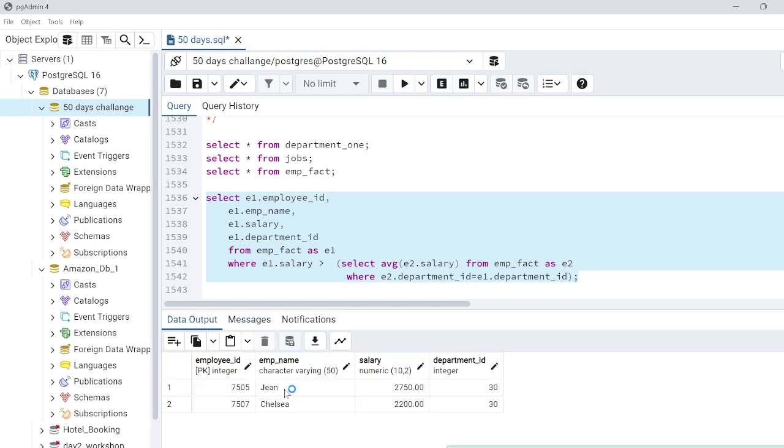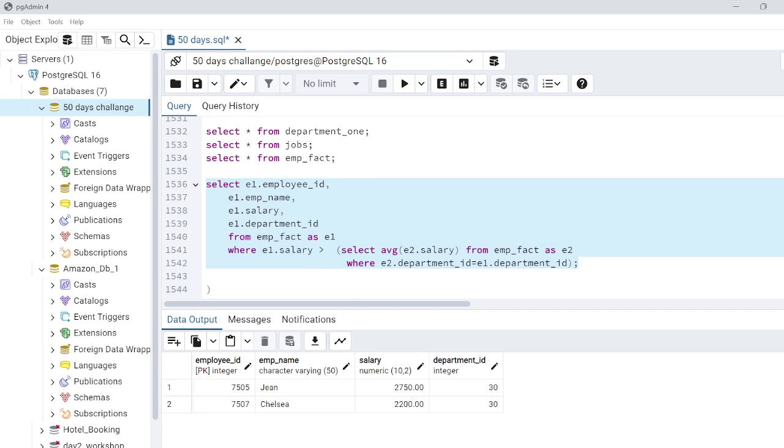Yeah, as we know, Jean and Chelsea are the only employees earning more than the average, which is around 1937. So these are the only two employees who are earning more than their department's average salary.